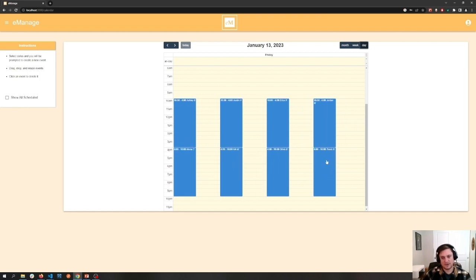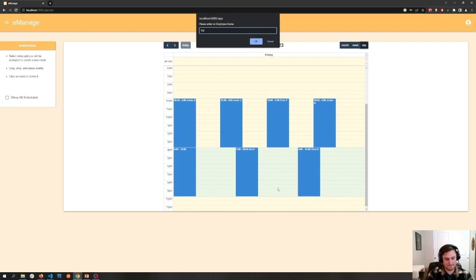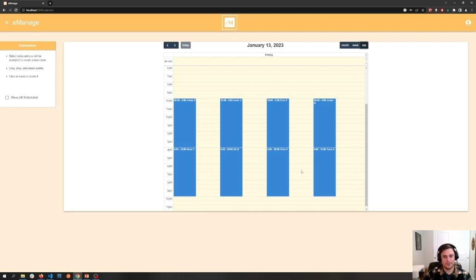If Travis B doesn't need to work this day, I can click on him and delete, and he's no longer there. If I need to create Travis B, he is now entered. This feature uses CRUD functionality to post, edit, and delete all of these events into the database.